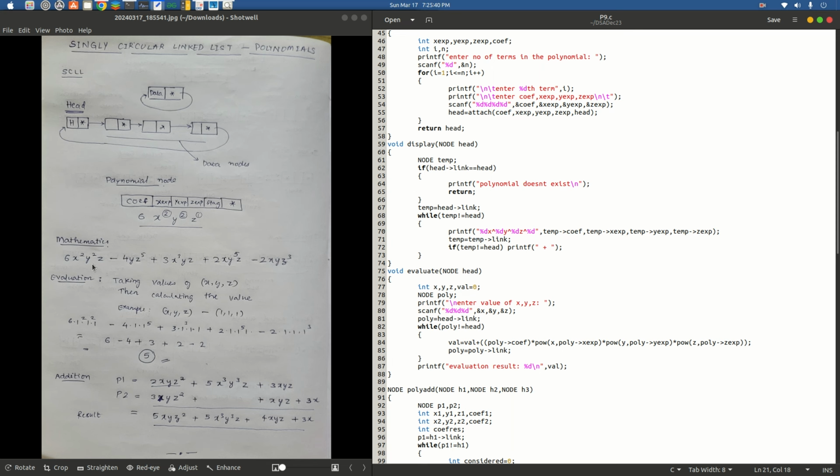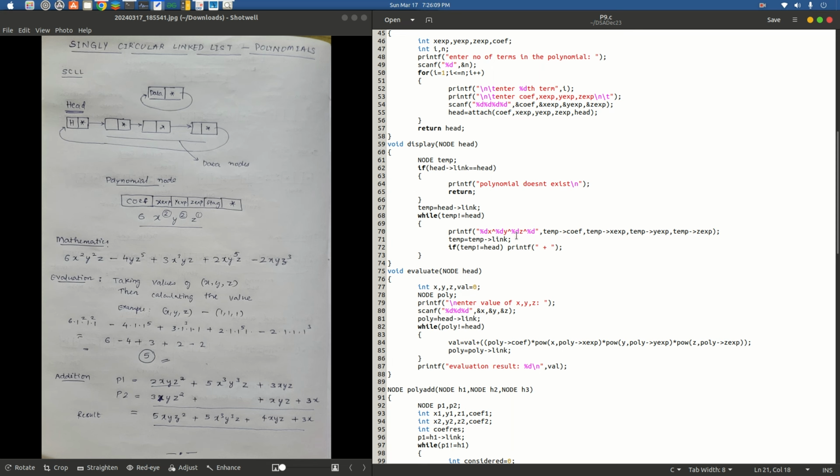represent the powers? So first we need to print the coefficient, so coefficient is printed %d, and the first variable will be x, so we print x. So this upper arrow indicates the power, because we don't really have the ability to make it a subscript or superscript here within C program, we use this symbol upper arrow mark to indicate that it is a power. So upper arrow mark %d, %d will be x exponent, that is x exponent.